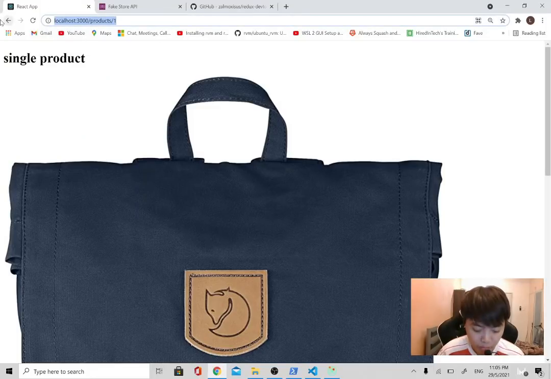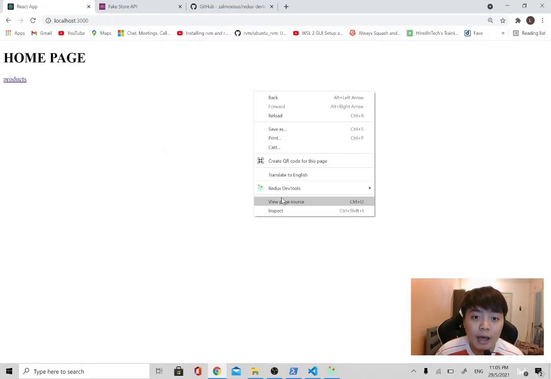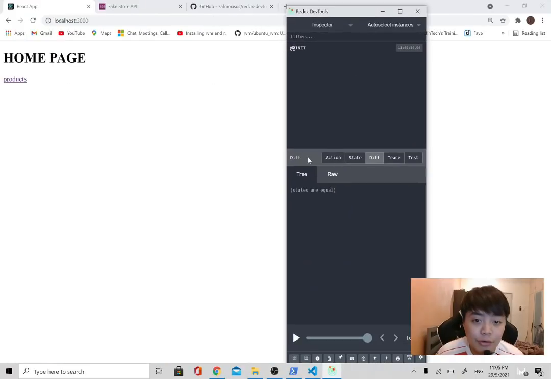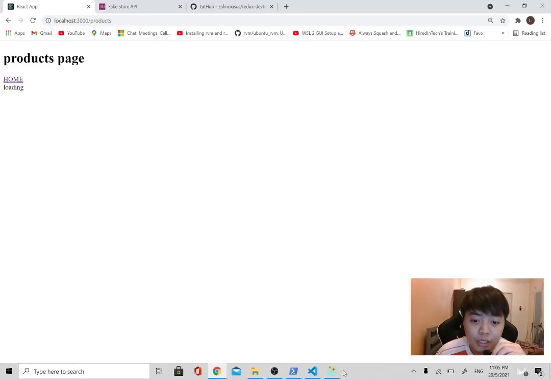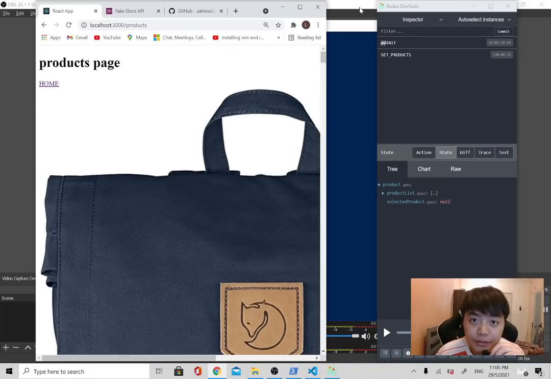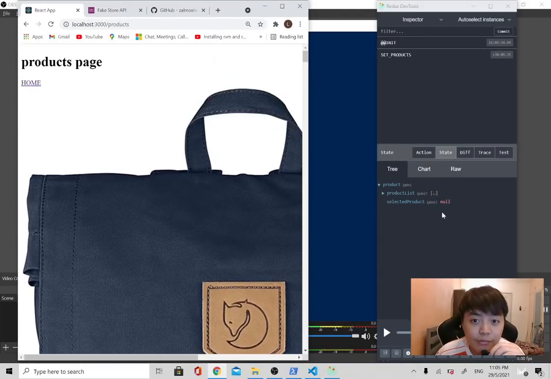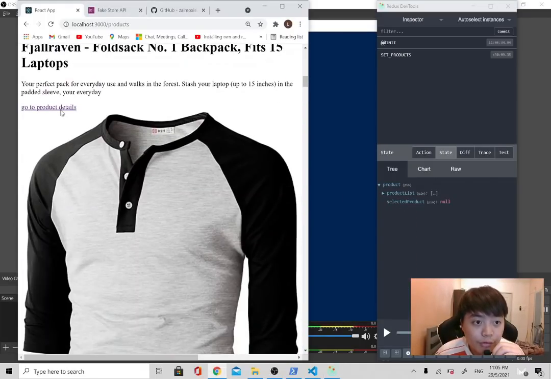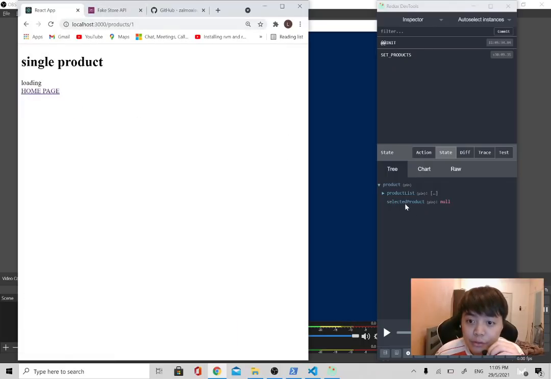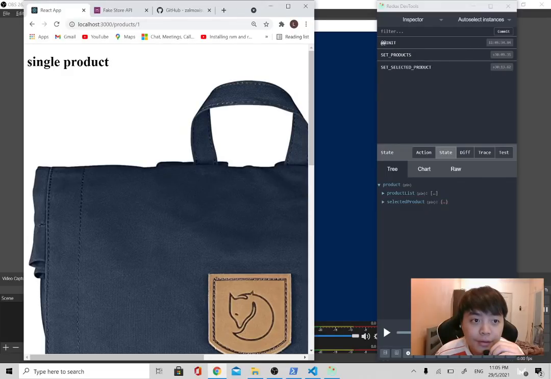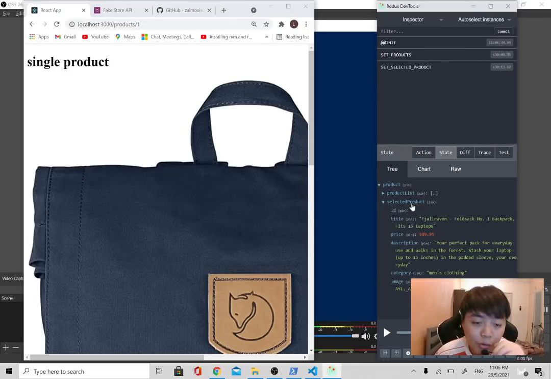Let me go back to localhost, our homepage, and show you the Redux DevTools. For now, there isn't any product list, and when we go to the product page, you look for a second, and you have all your product lists here in your global store. And if you go to one of the pages, for example this one, we're calling the API. Yep, wait for a few seconds. Of course, it's a bit slow because it's a public API. So we will store the product details in here.